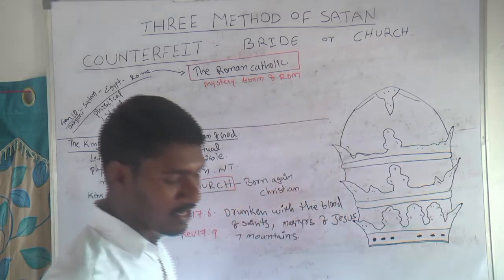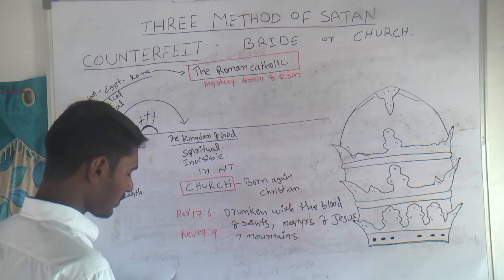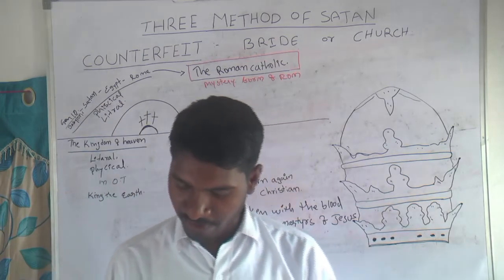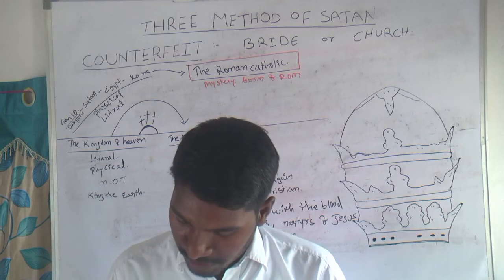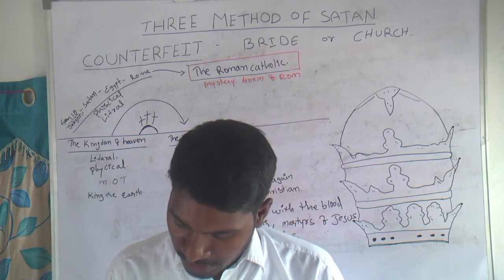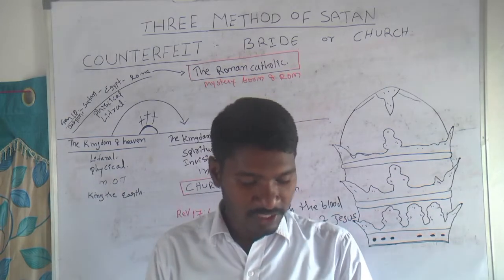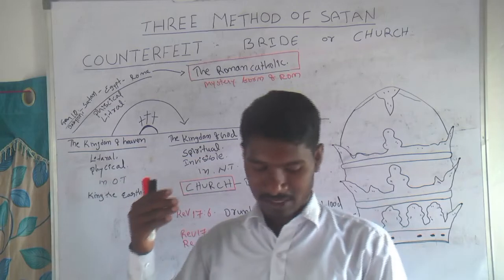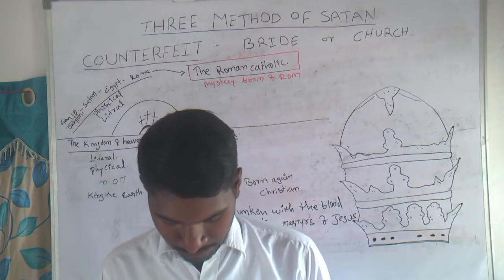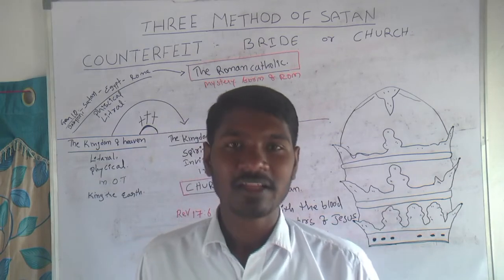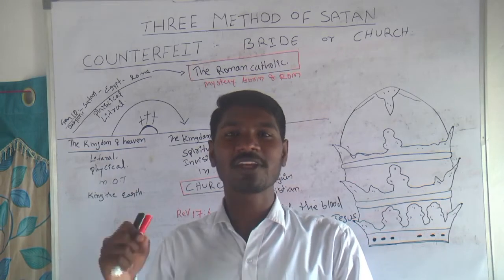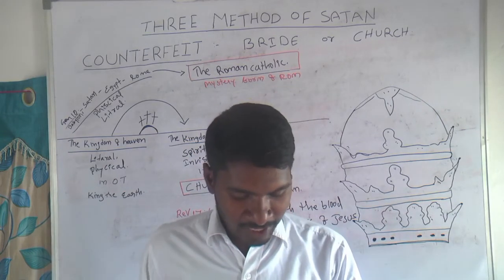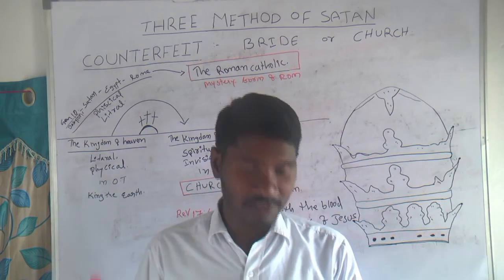And also Revelation chapter 17 verse 18. Please read Revelation chapter 17. Turn your Bible with me to verse 18: And the woman which thou sawest is the great city, which reigneth over the kings of the earth. Note this very carefully. This is a city. In Revelation chapter 21, verse 10, the bride of the Lord Jesus Christ is a city, the holy Jerusalem. At the same time, the bride of the devil is called a city. So note this very carefully, this is a city. This city reigns over the kings of the earth.